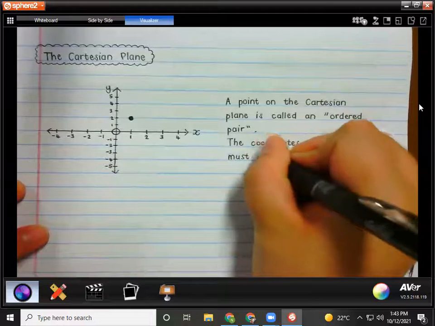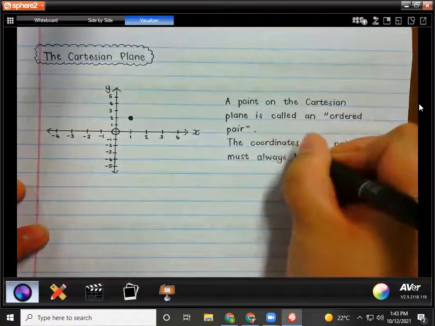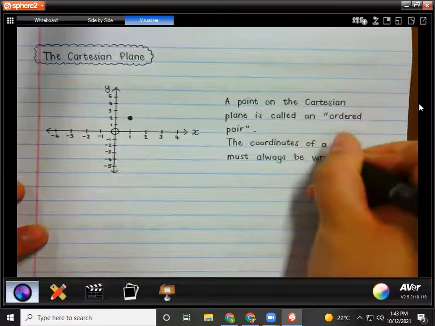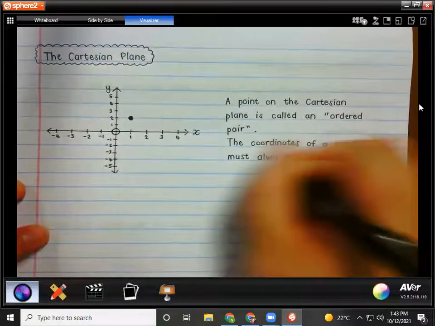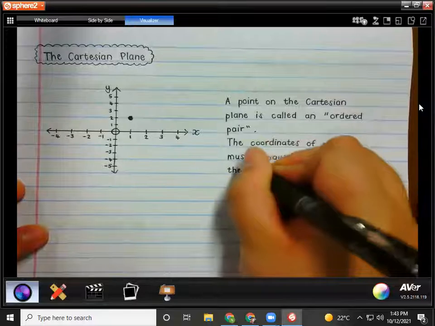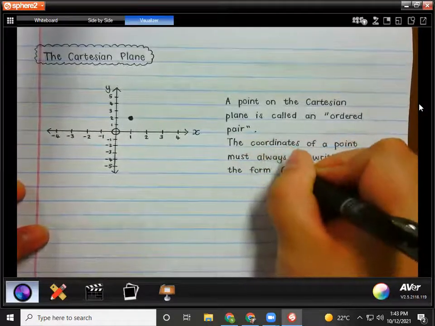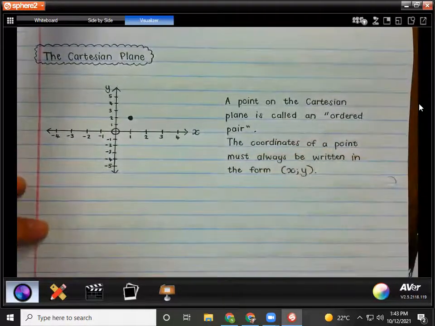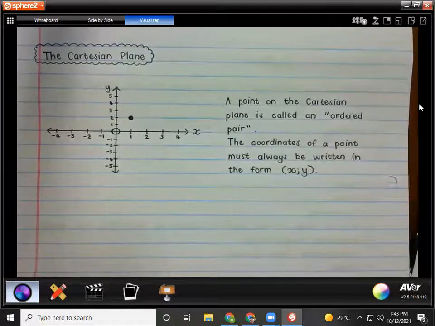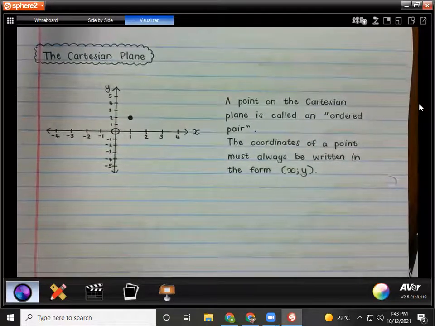must always be written in the form, and we're going to have to write it like this, guys. I'll explain all of that now. You have to use brackets. So you open your bracket, you write the x value of that point. In line with which x value is that point, you write that number down. Then you use a semicolon to separate the x value from the next one. Then you write down the y value that is directly next to that point. And then you close your brackets.